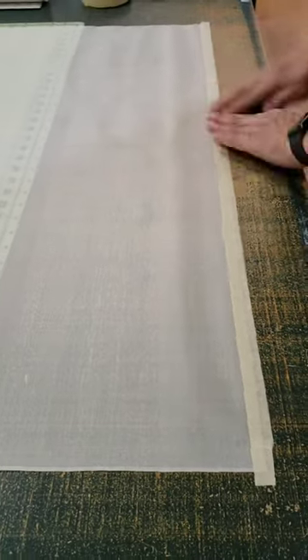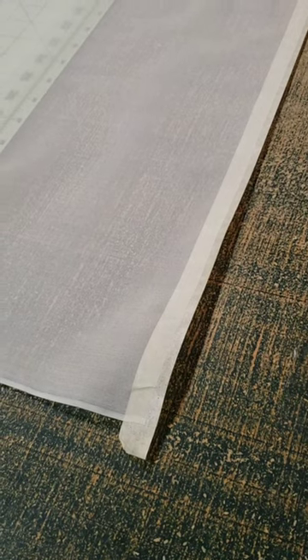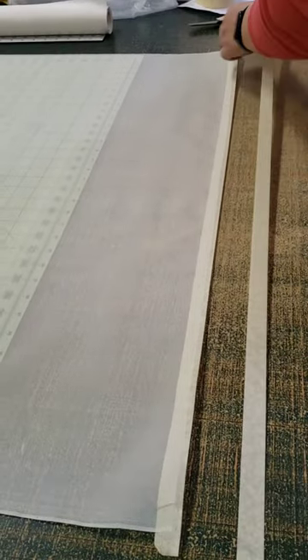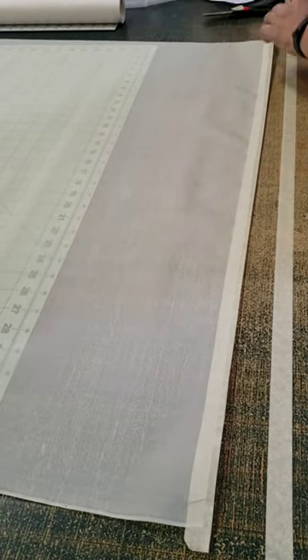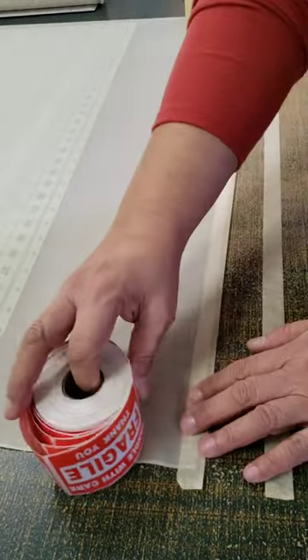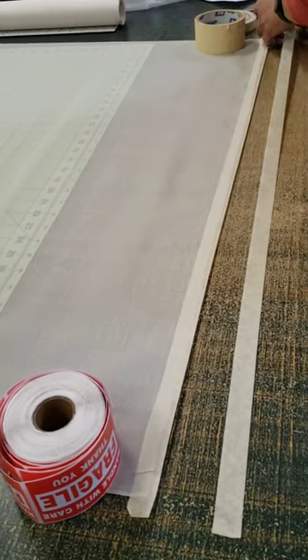And then after doing this maybe two or three times, I lift it and then turn the other way. So because this is a narrow tape, I will just overlap instead of folding. I see — so that's another way of putting it: you put another one on the other side, on top of it. Good idea. And then always make extra. I have to put a weight to make sure the surface of the silk is flat — a paper weight.